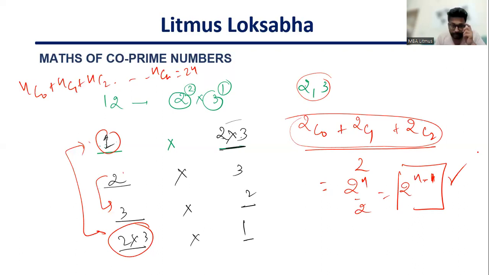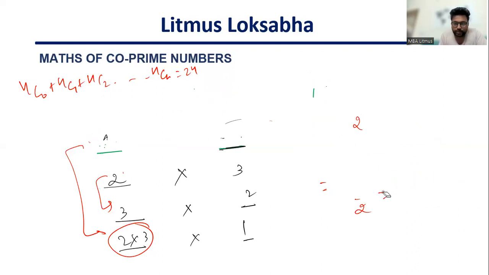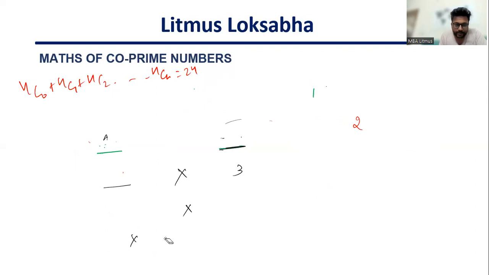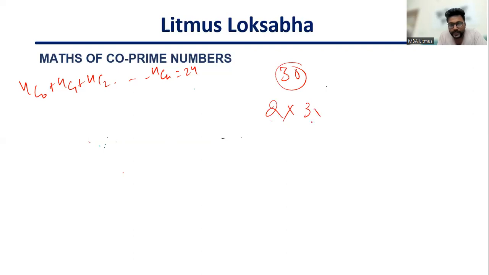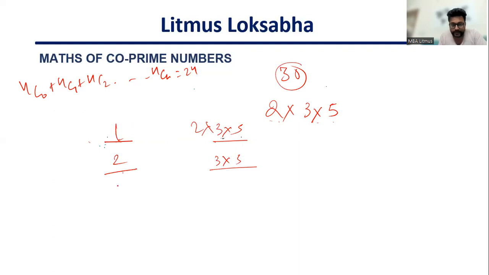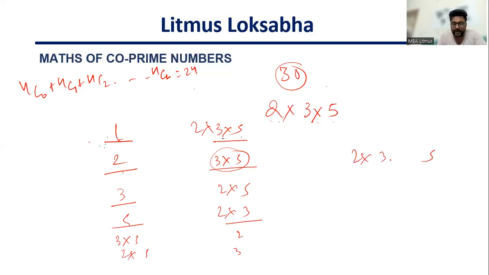You can use this formula to find the number of ways in which you can express any number as a product of two co-primes. Let me help you apply this in another, bigger example. Let's say the number is 30. Now I am looking at two into three into five. I can either select none of the three — then the first number will be one and the second number will be two into three into five. I can select two — so two, three into five. I can select three — two into five. I can select five — two into three. And again selecting two numbers: three into five with two, two into five with three, two into three with five. And finally, selecting all three: two into three into five and one.